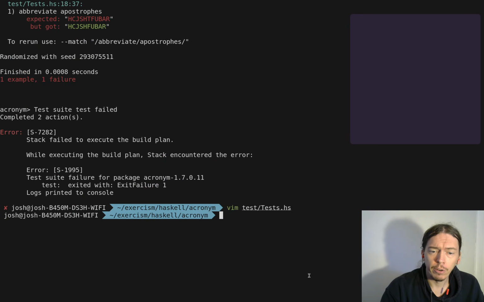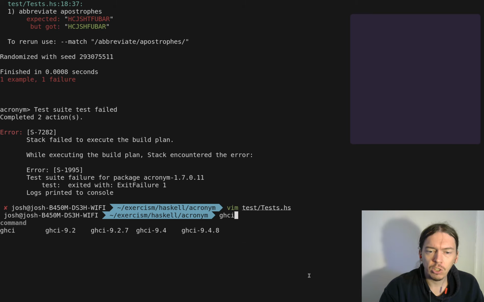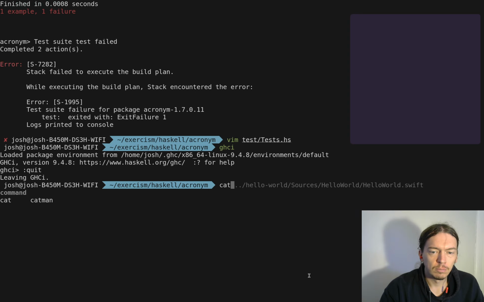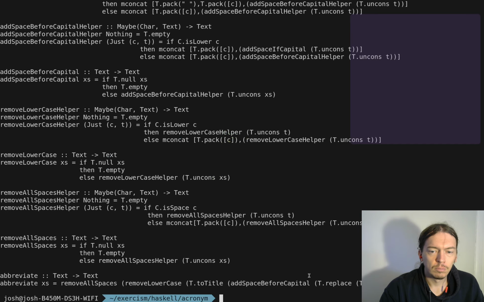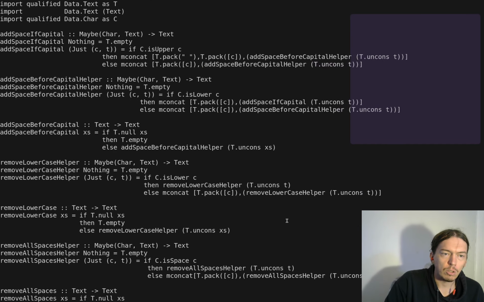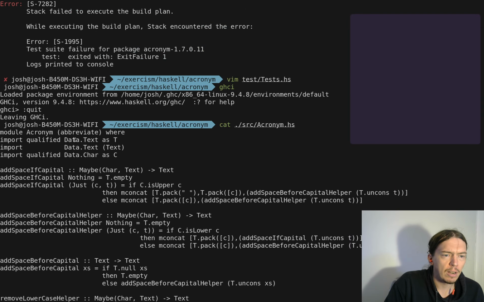Oh, that's wild. Okay, so let's go into our GHCI, and can we do :m plus whatever it is? Hold on. GHC. Okay, so can we import our Data.Text?